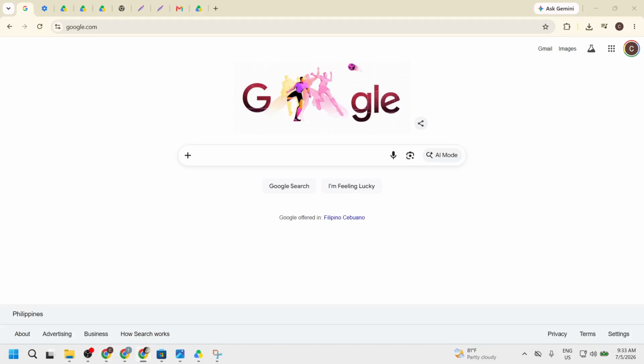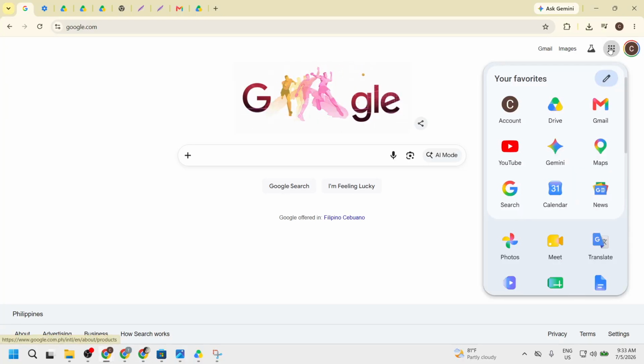In today's video, I'm going to teach you how to download from Google Drive to a hard drive. First, you'll want to open your web browser. If you're using Google Chrome, look to the top right corner of your browser window. Here you will see a grid of dots. This is the Google Apps icon.